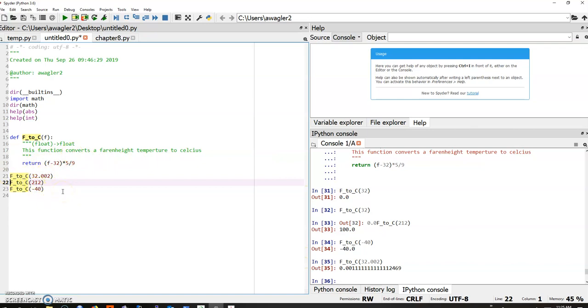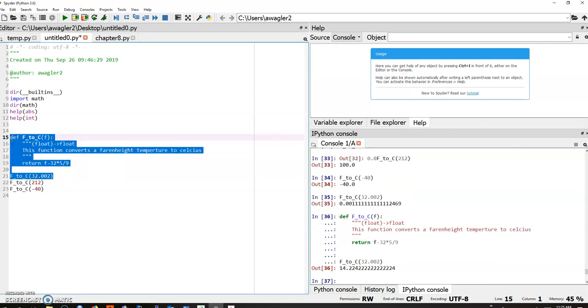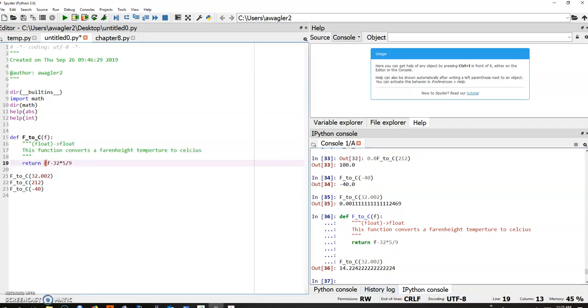I think the examples are really important. For example, what's going to happen if I go like this? Okay, I think you already know that's going to be an error. And look, I'd know, okay, well, I should be getting something awfully close to 0 for 32.002. And I'm not, I'm getting 14. So I know I made a mistake. So it's not only good for you to check, but it's good for the user to see kind of how the function should be called.